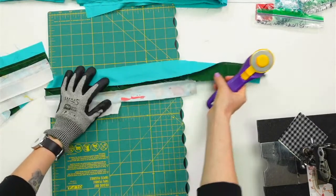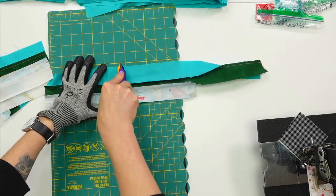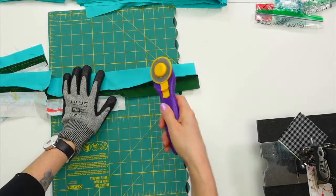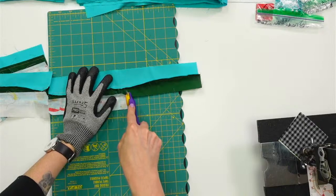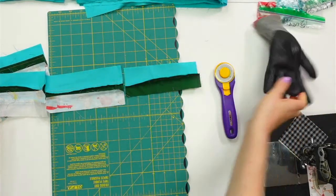I know this is super cringy to people who want this to be just perfect and pressed right away, but we will actually get there. We will get to that perfect and pressed spot. Okay, so there we go.